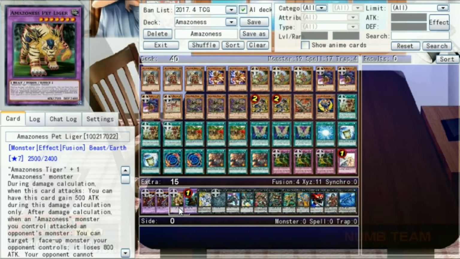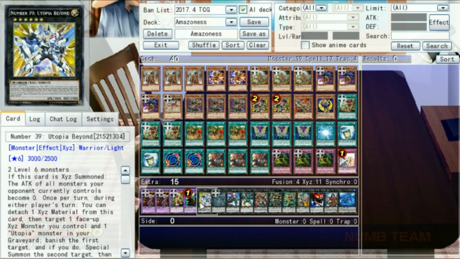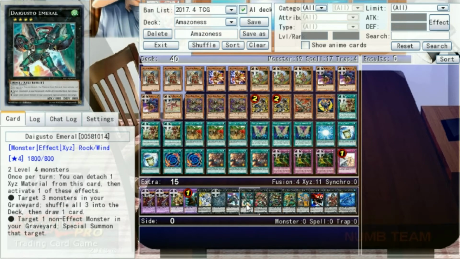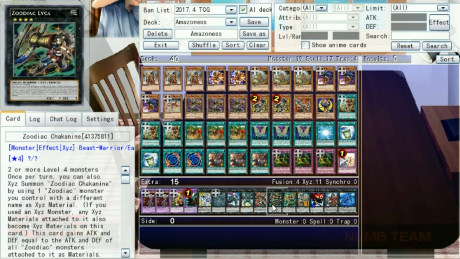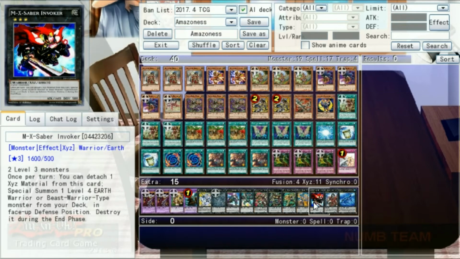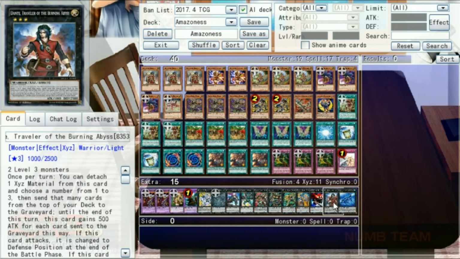your opponent can attack. After that is Norden for obvious rank 4 plays, Utopia for OTKs if we ever summon 2 copies of Amazonas Queen, Tornado Dragon, Castell, Emerald for our rank 4s, Drident, what is this? Chakanese? I'm just going to call it Leica no matter what its name is. 1 Broad Bull, 1 Tiger Mortar for our Zoo people, 1 MX Saber Invoker, 1 Gram Pulse, and 1 Dante for our Mimetic rank 3 suite. So with that, let's jump into the games.